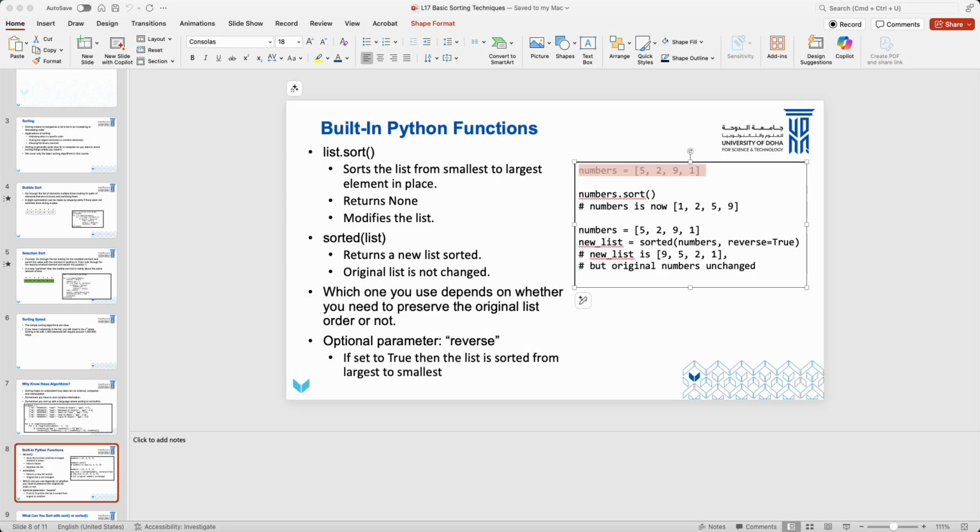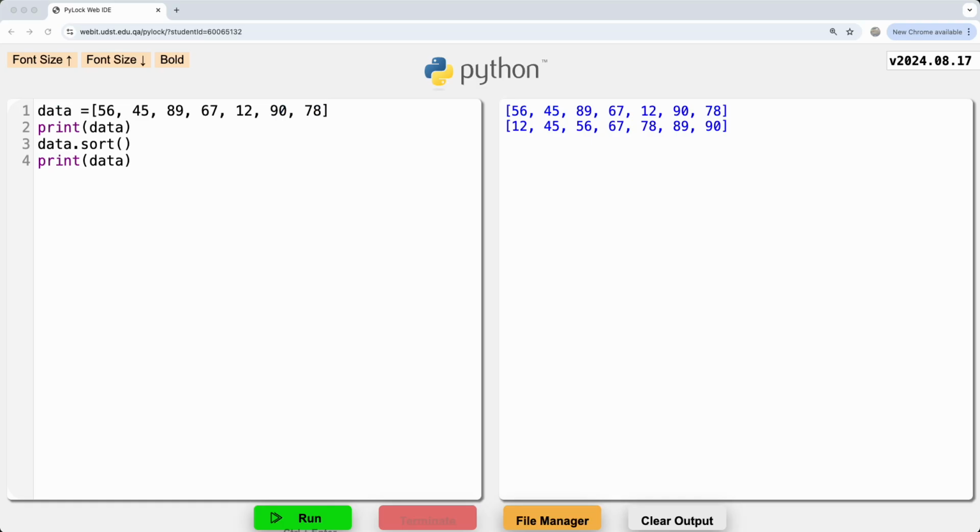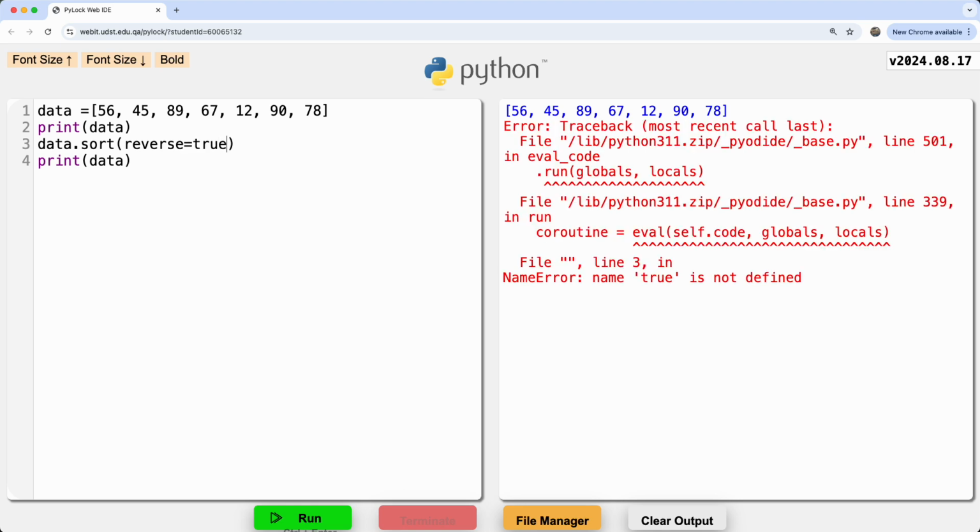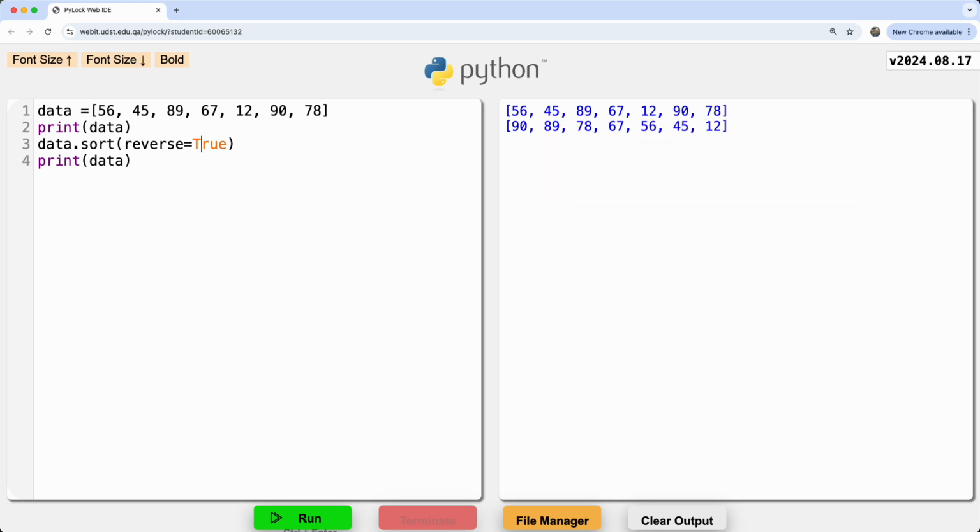The sort is pretty straightforward. It's just sort. What if I want them, say, in reverse? Well, there are some options built in. There's one called reverse equal to true. Ooh, but that's not how you spell true in this language. Sorry, it's how I spell true in another language. It flips it around so it's biggest to smallest. Very, very convenient for a list.